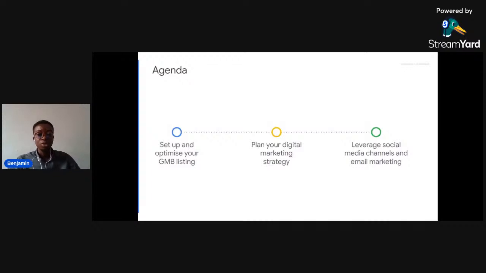We'll also provide tips on how to plan your digital marketing strategy, and we'll zoom in on Google Ads. Then finally, we'll look at ways in which you can leverage social media channels and how to utilize email marketing for your business.